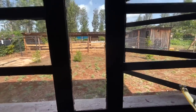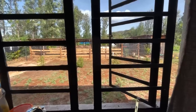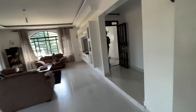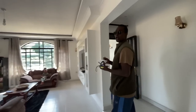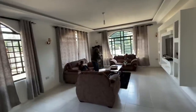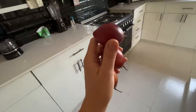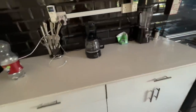You can see the pigs out there just eating their breakfast. Want to eat a bowl of oatmeal? I guess. I'll eat some oatmeal. Hi, kids. How are you? Good. Bagels. I'm sitting next to bagels. Right? And my breakfast is going to be 3 tree tomatoes and a cup of coffee.